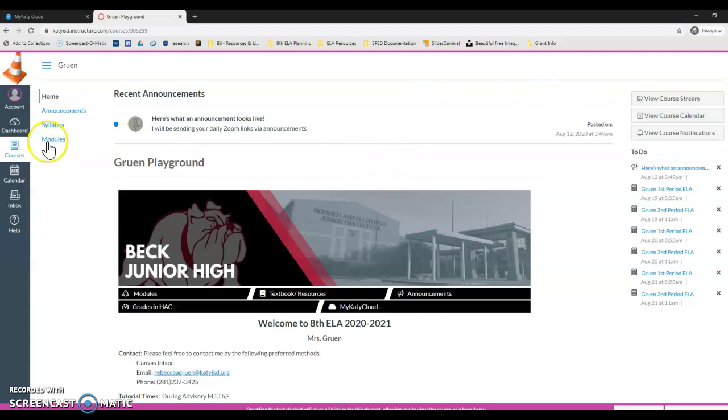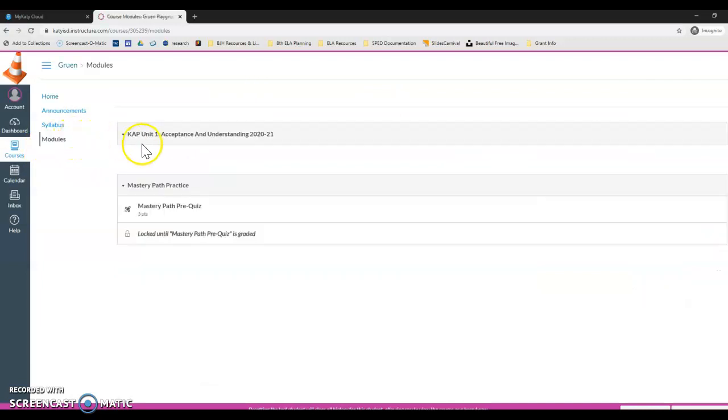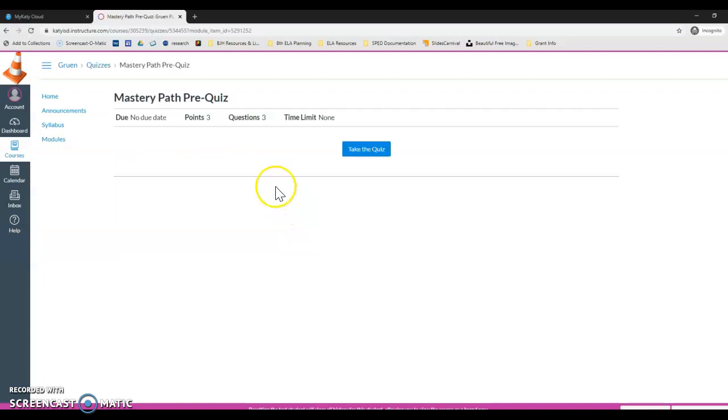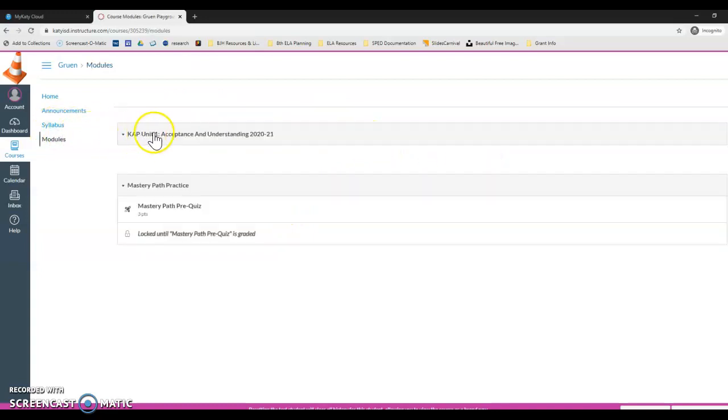What's going to be really important, and let's actually go back and look at modules real quick. When you go into modules, they'll usually have a little bit more than this, but you'll be able to click on things and you'll be able to go through and complete your assignments, okay? We're going to have a module for Unit 1. We're going to have a module for Unit 2. Everything's going to be organized in these folders, so please pay attention to dates and headers under that.